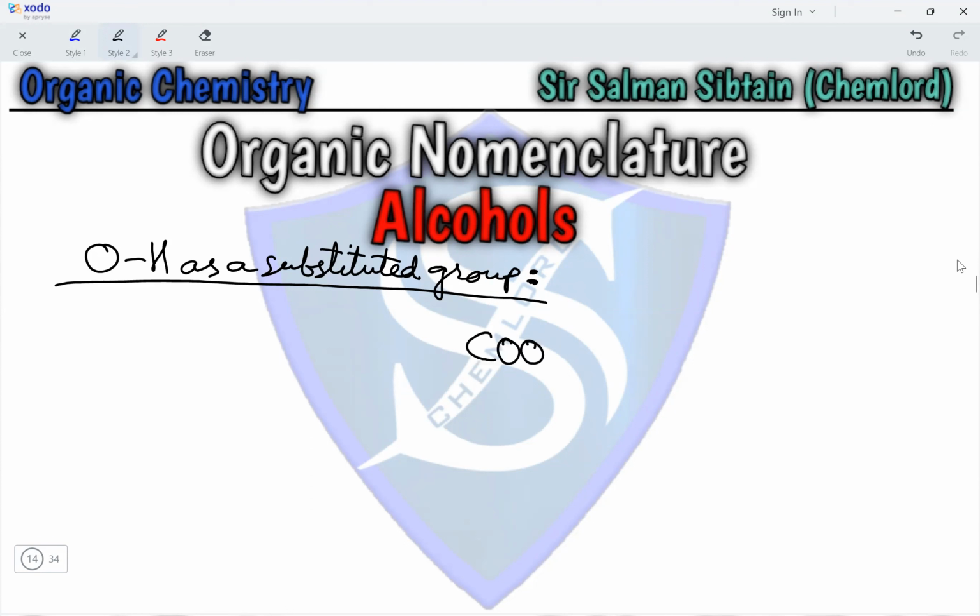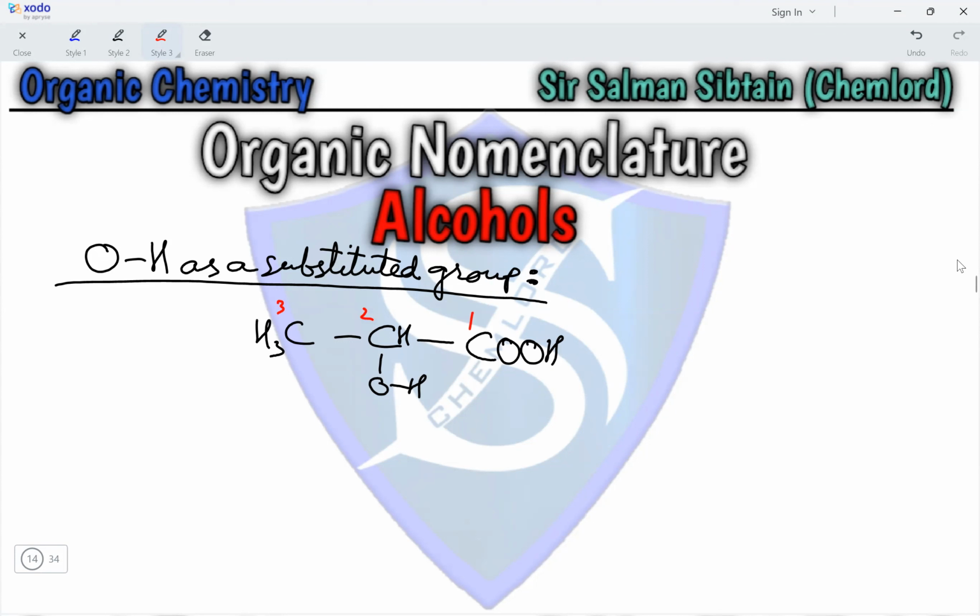So we have a COOH group here. Then we have a carbon atom. Let's place a hydrogen here, an OH group here, and a CH3 group here. So the rule for naming carboxylic acids is that the COOH carbon is always the first carbon atom. So we don't have a choice in numbering. So 1, 2, and 3.